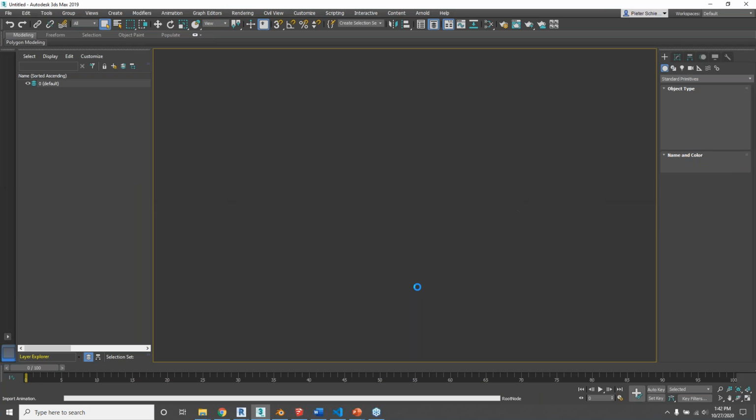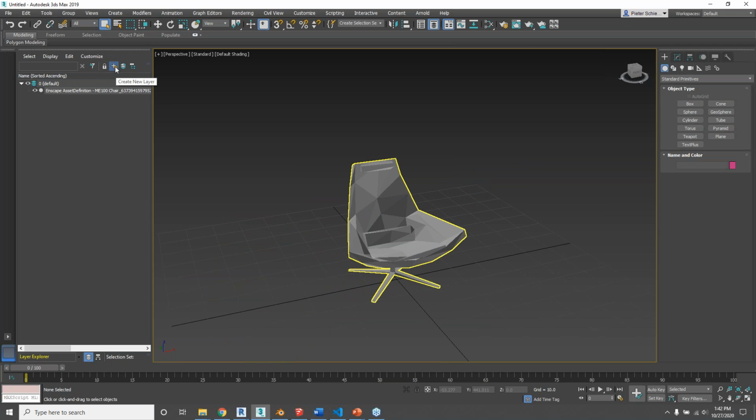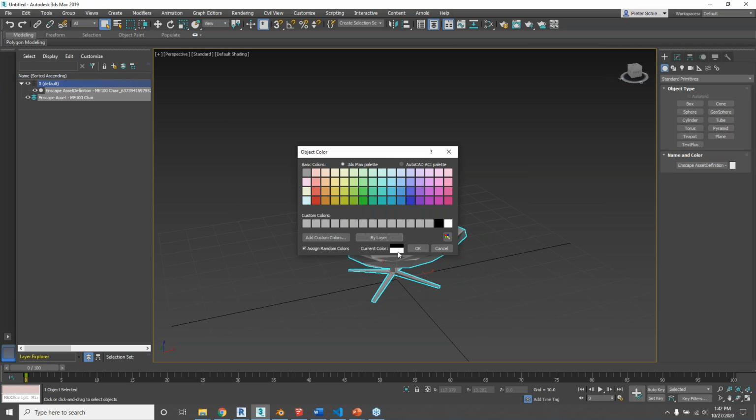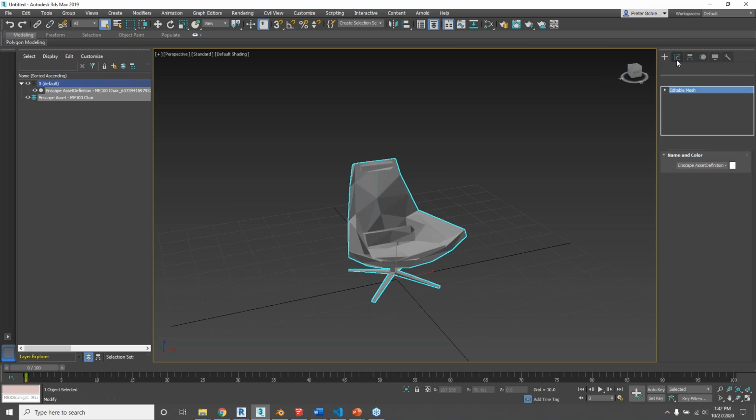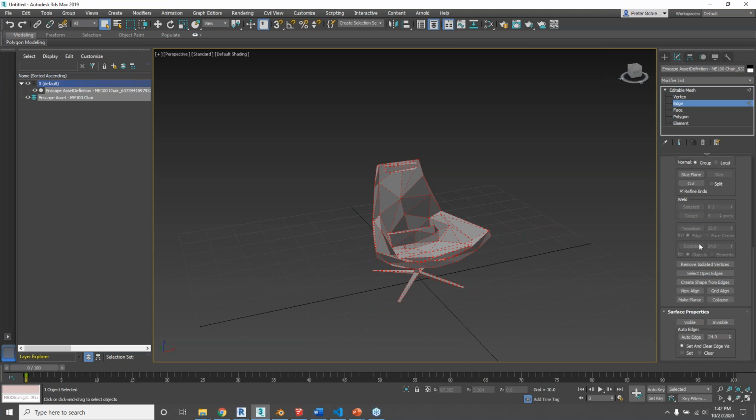Center settings are fine. Delete the camera, don't need that. Then we want to add a layer here that is going to allow us to control the material that this thing gets when it's loaded in Revit. So Enscape asset, ME100 there. All right, and so now what I want to do is set the color by layer. So just select it, click on the little color here, click here, and it turns into by layer. And then you want to go to the modifier tab, open this up, select edge, Control A to select all edges, go down and hit invisible. That's all there is to it.